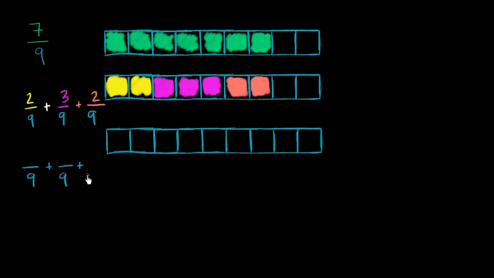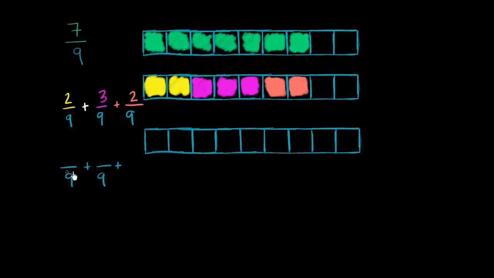And then we could add, let me give some space here so we can add more. And maybe we could add 3 ninths. Actually, let me just write this out. I'm going to try to add 4 fractions here. So let's add first 1/9, see where that gets us. So 1/9 is going to get us right over here. So that's 1/9. So let's say we add 2 ninths to that.